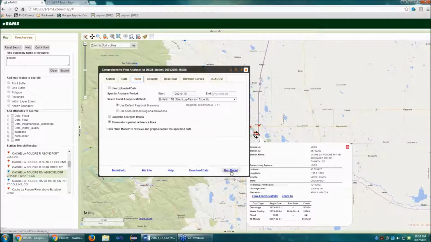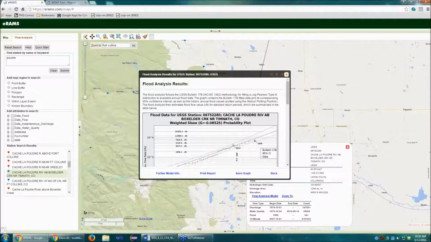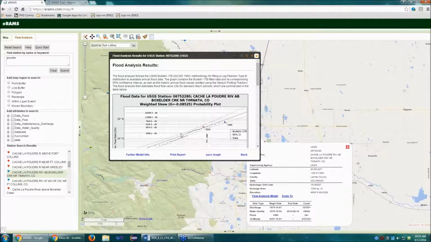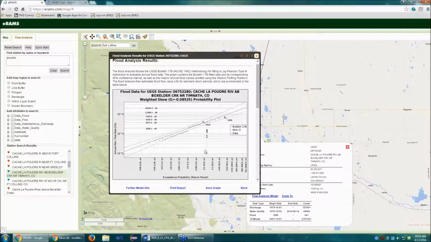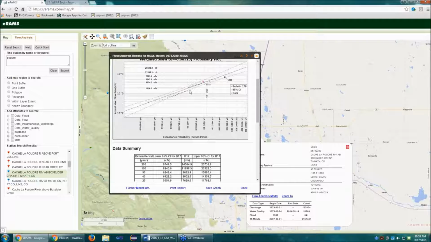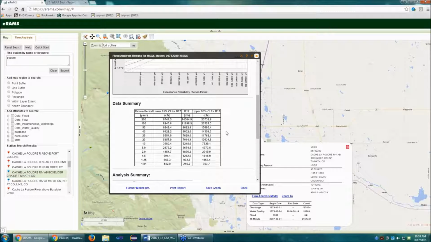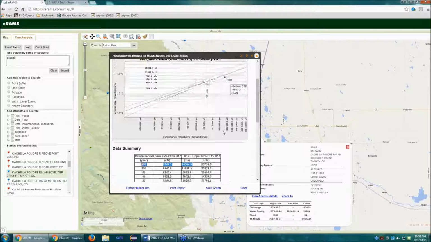There's also a flood analysis method in here that is based on the USGS Bulletin 17B flood skewness method, which fits a logarithmic distribution of flow data, and then it plots not only the observed data but the interpolated data as well as confidence intervals around that for flooding peak flow values out of the USGS, and then gives you a summary of recurrence intervals. So you can say, what is the 200-year flow here? Well, the 200-year flow here, according to the Bulletin 17B method, is a 14,000 CFS flow, plus or minus those confidence intervals, of course.